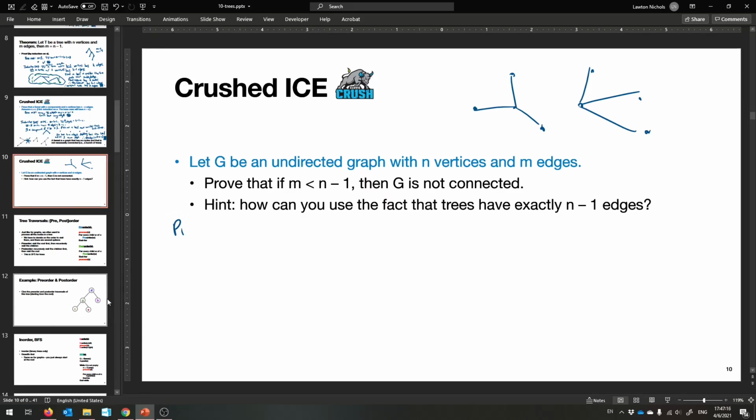Proof by contradiction. Let's assume the number of edges is less than n minus 1, the number of nodes minus 1, and assume that G is connected.